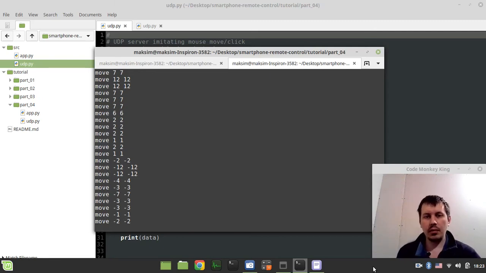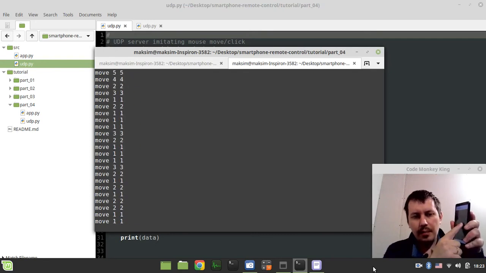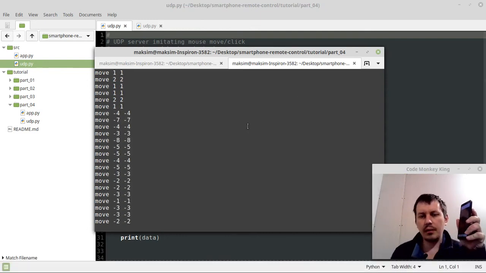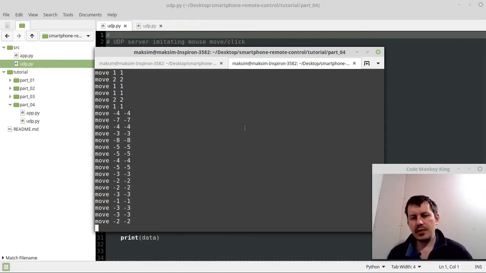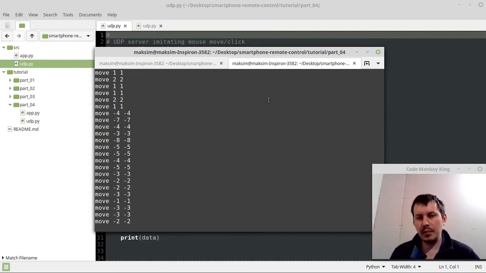So last video we ended up with transferring the data from the HTTP server to UDP with the relative offsets. We're about to be changing the coordinates of our mouse pointer. So in this video, we'll write the actual logic to mimic the mouse movements by adjusting the coordinate of the mouse that is currently available by adding these specific offsets.